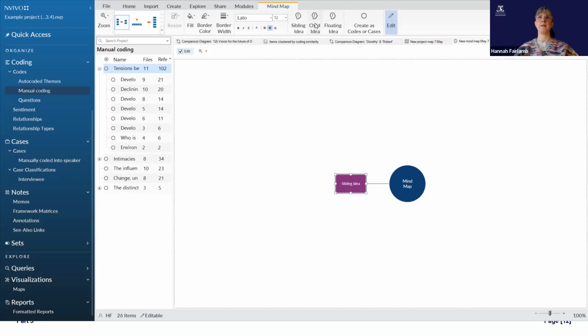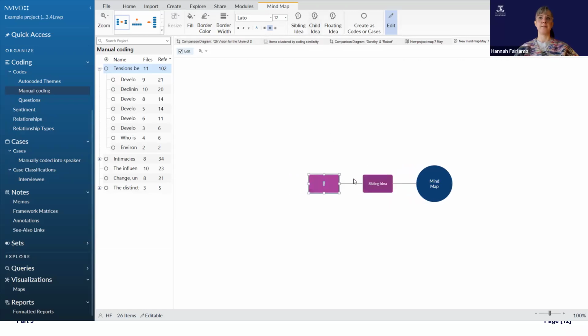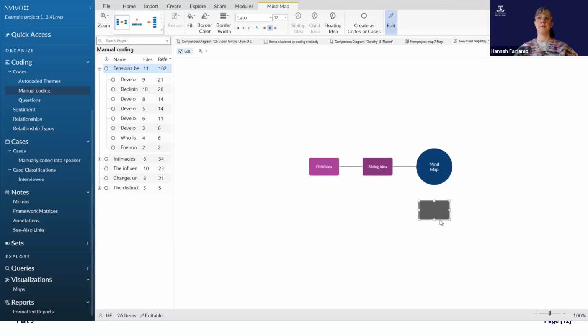We can also create a child idea, which is a child of this sibling idea. And that comes off to the side, or you can create a floating idea that's disconnected. It's not connected to any part of your project. And I can double click in there.